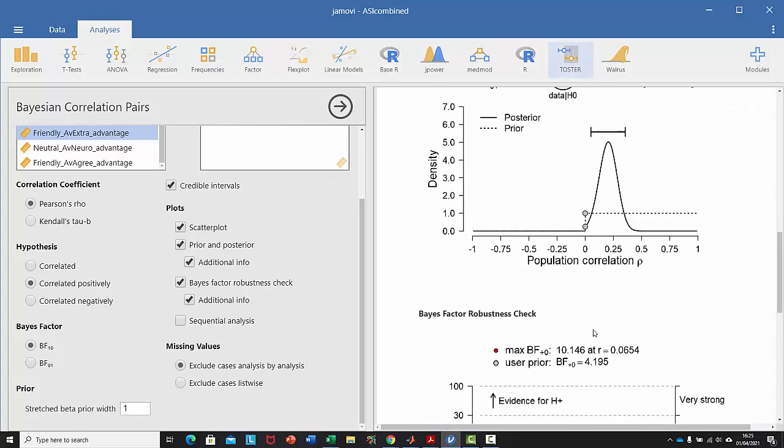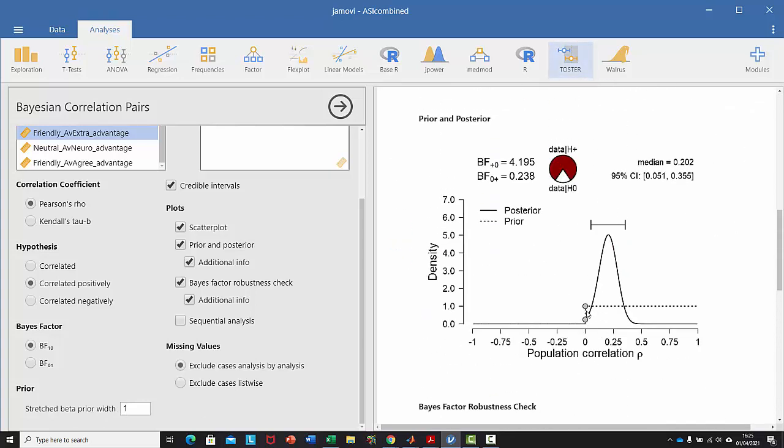And if we look down, we see it sets our expectations for the correlation value. And because we're doing it one-tailed, they're all positive, between 0 and 1. But it says we have no hint, completely uniform, uninformative. We have no expectation for where the correlation would lie. As I explained, that's not very realistic.